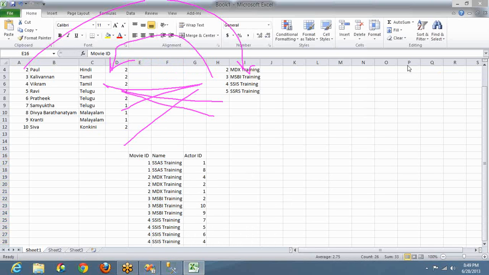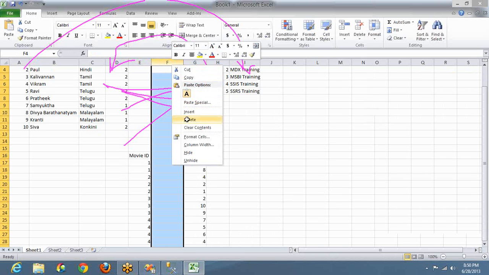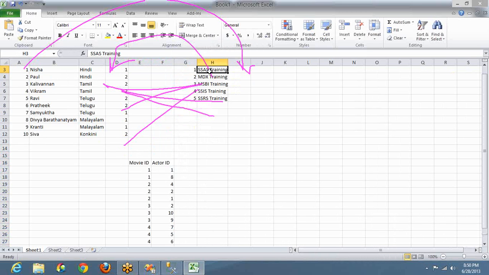So what we can do here is, instead of using the name of the movie, remove the name. I'm removing the name from here. I will use only movie ID and actor ID in this table, and I will still maintain this movie table here.